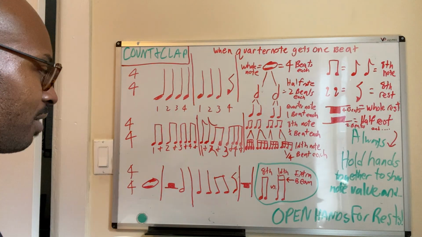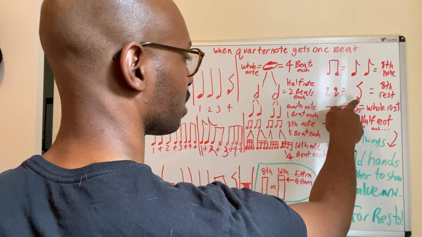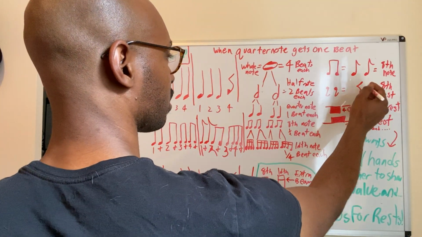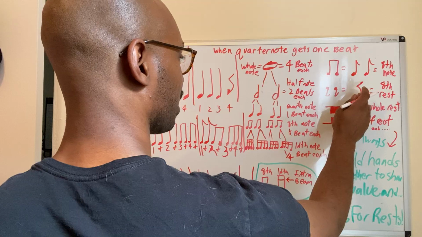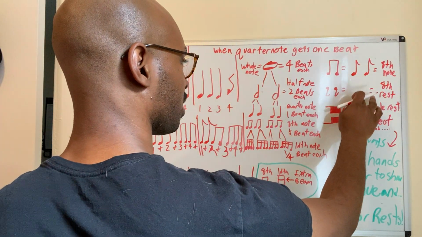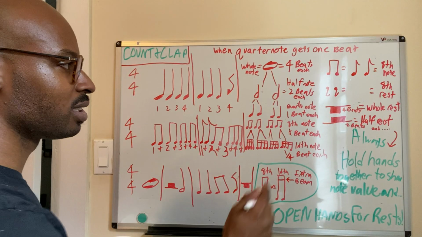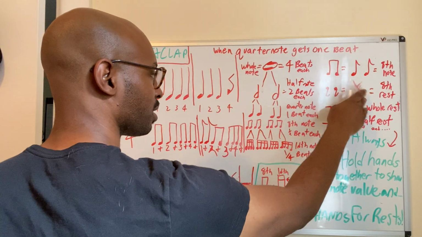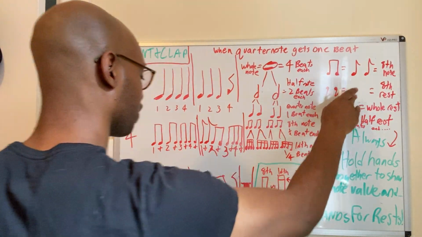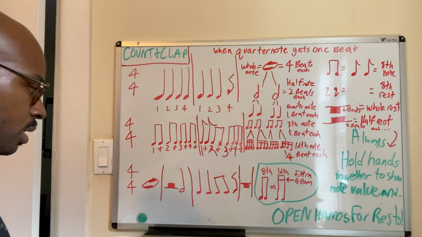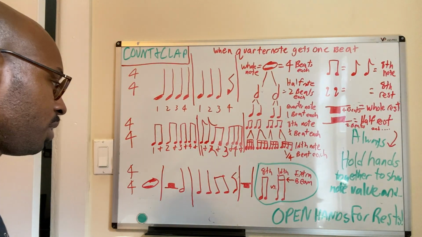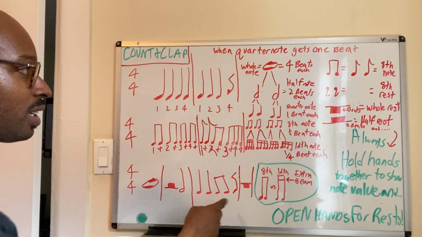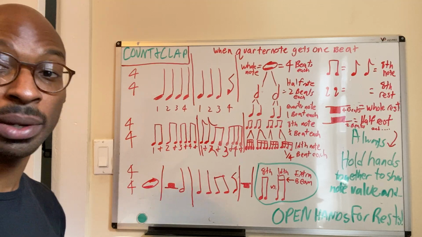Okay, I kind of have been confusing myself this whole lesson. The eighth rest does not look like that. I think the eighth rest looks like something else, but I'm not even going to have that be there. Just know that's not what it looks like, and I'll show it to you somewhere else. I shouldn't even have anything up there, so you don't get confused. So here we are. This right here is going to serve as a quarter rest, and it'll get the same amount as a quarter note, which is 1 beat.